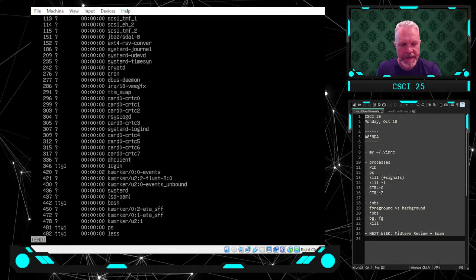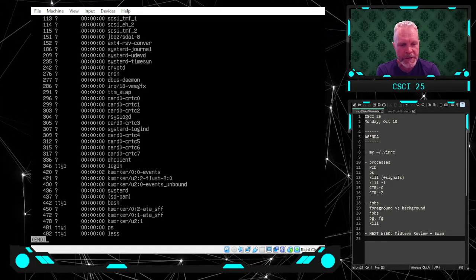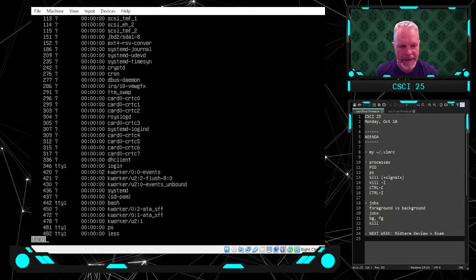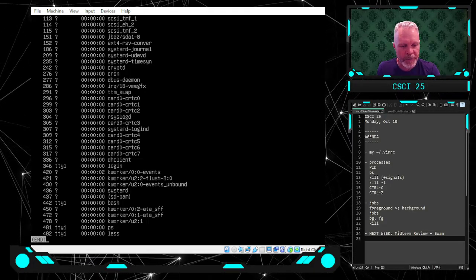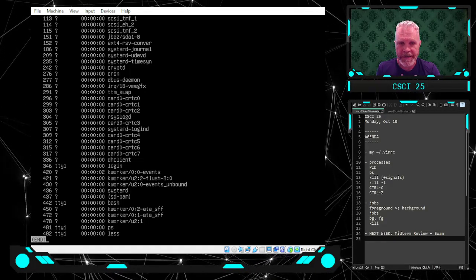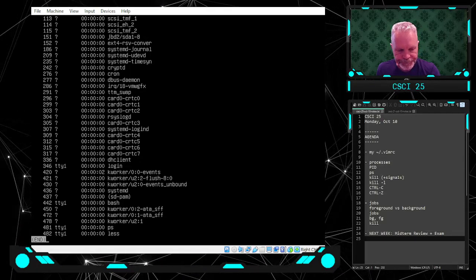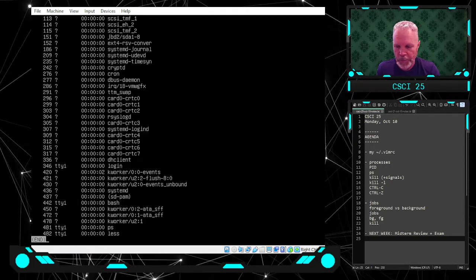And then you can see down toward the bottom, you can finally start to see things that are associated with me. So there's my bash 442, and then probably 481 and 482 are the two processes that I'm currently in the middle of as I'm viewing the all processes output.